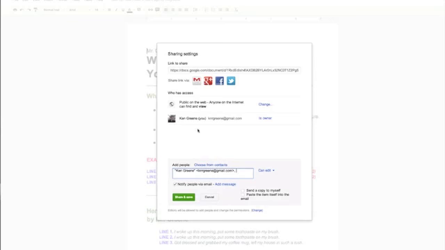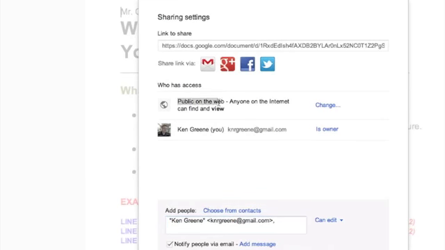So you can see here that I can share the link to the actual document through any of these services, through Gmail, through my Google Plus account, Facebook, or Twitter, and provide other users with access to this document. This area shows me who currently has access to the document. You can see that I'm the owner. I created the document, and nobody else right now has specific access to it. It is viewable publicly on the web right now, which is fine.